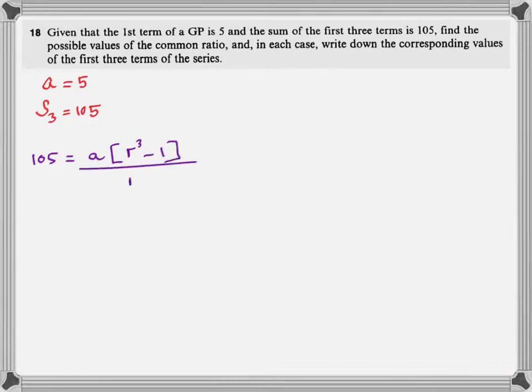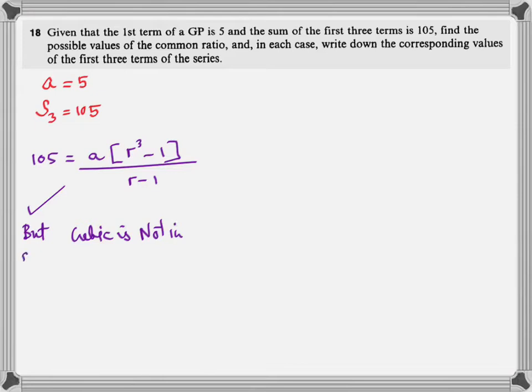Now, in this particular question, even if I apply the right formula, there is an issue. The issue is that at the level of 9709 Math P1, cubic equations are not part of the syllabus. It's not that we cannot learn cubic equations. Yes, we can. But technically, it's not part of the syllabus. That means the examiner knows there has to be an alternative way of finding the sum of the first 3 terms. So instead of the formula, if I add up the terms individually, what will happen?